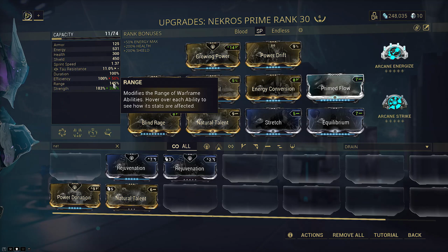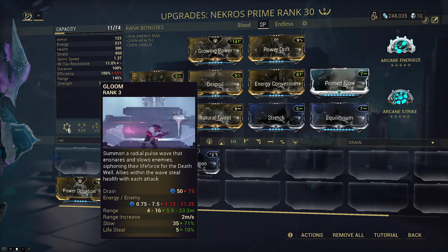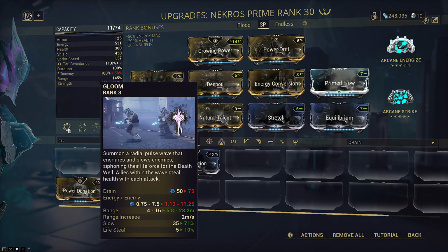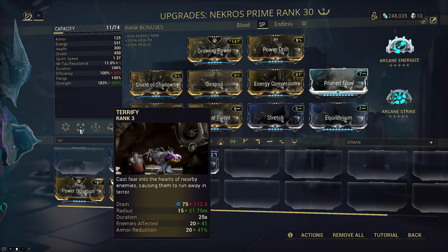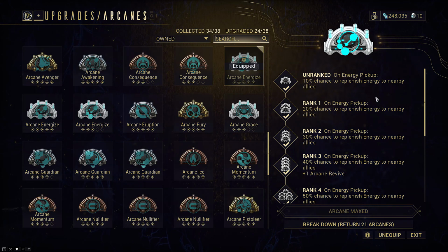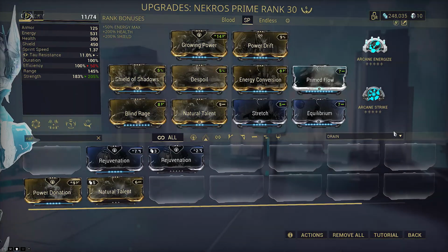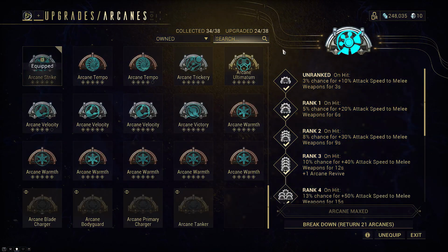145 range scales decently with Gloom, letting you avoid small arms fire, while also letting enemies get somewhat close to you before getting bunched up at the edge of the ring. This works very nicely with Terrify, CCing an entire crowd at once when you approach them. For this kit to work, we want to slot Arcane Energize for economy safety. The other Arcane is basically free. Nullifier is unnecessary because energy orbs are everywhere.